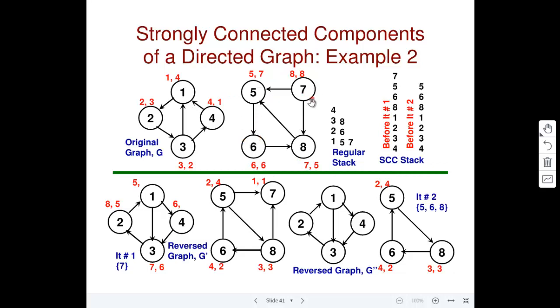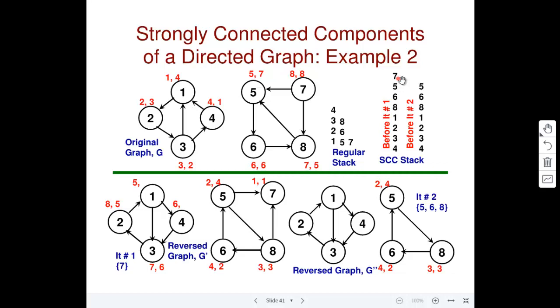So now we have to start another instance of depth first search from 7. And so these two edges should be called cross edges because they are two vertices that are visited in the earlier instance of depth first search. So from 7 we cannot go anywhere else, so just pop out 7. So that will be now on the top of the SCC stack.